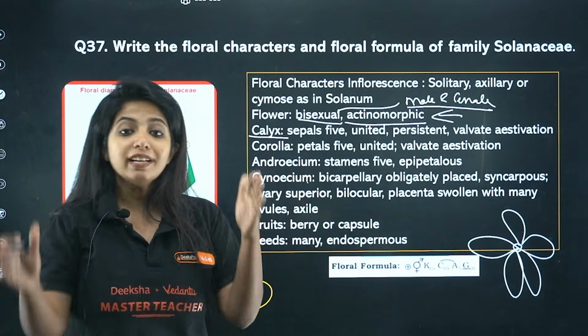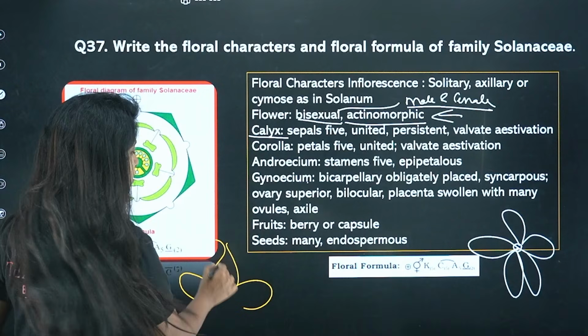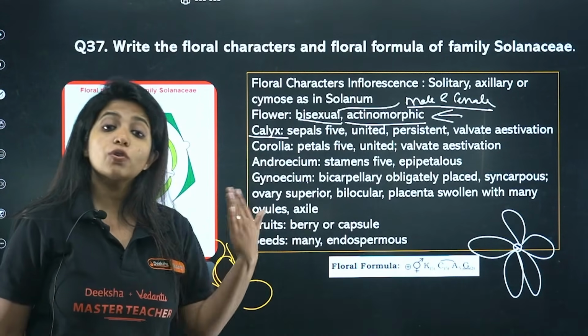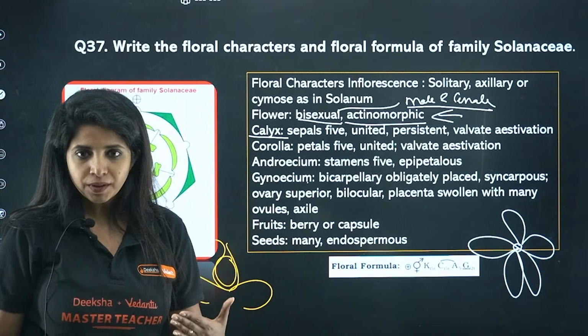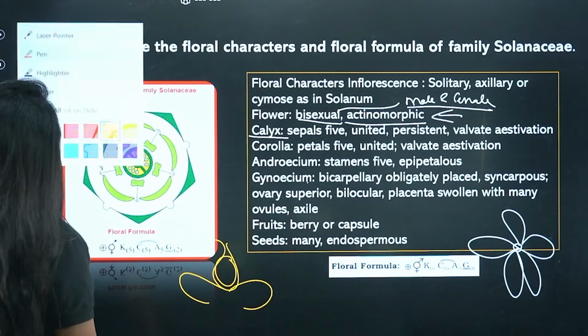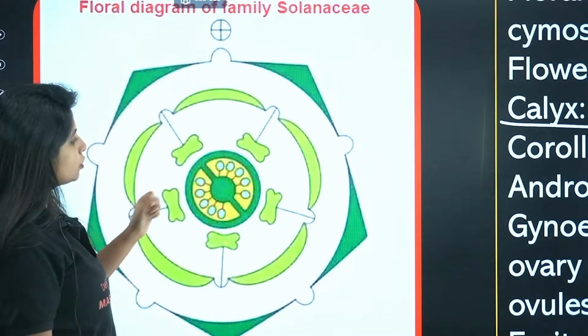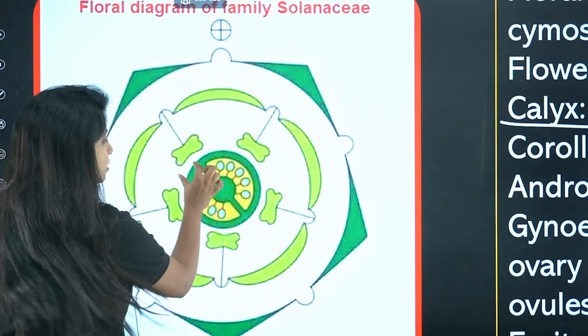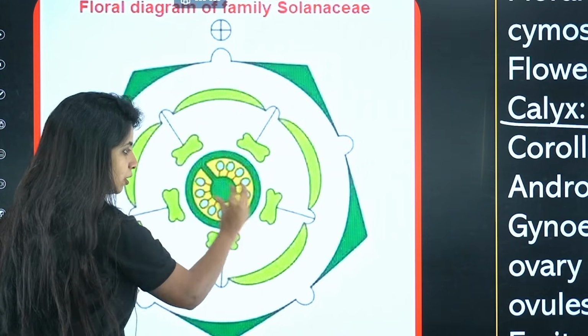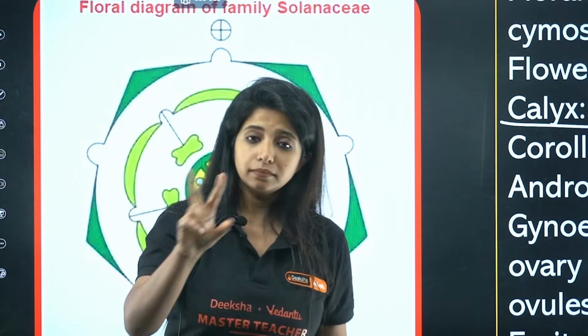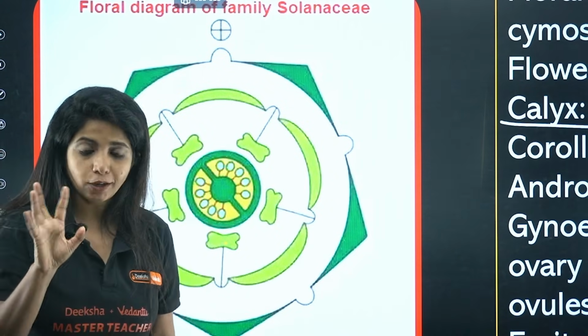Superior ovary. Now inside the ovary, my dear children, what do you have? You have a space that is known as ovarian cavity. You call this a locule also. So how many locules does it have? Over here, if you see this, the locules are two. This is one part of the cavity, this is another part of the cavity, which is why you call it bilocular condition. Okay, bilocular condition.